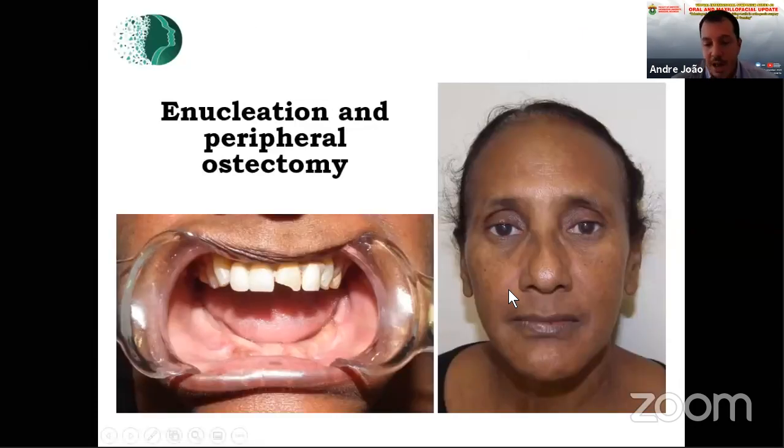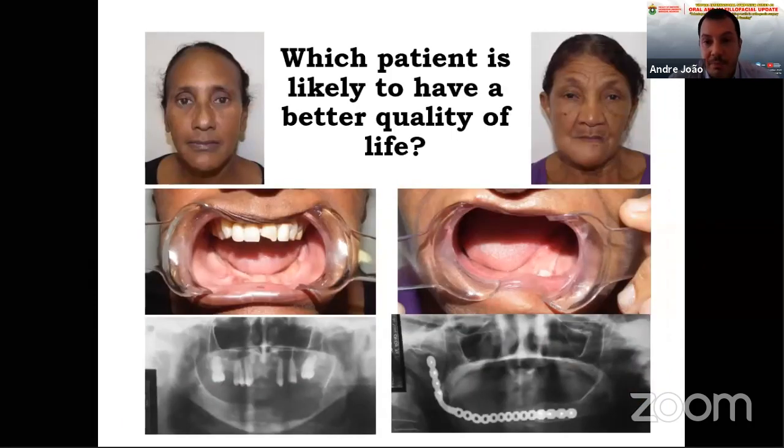She can, if she wants, place a dental prosthesis. If she decides to place dental implants or even reconstruction with bone, this area is going to be easier than if she had nothing there. So I will put these patients side by side. They have similar lesions, and I treated them in different ways.